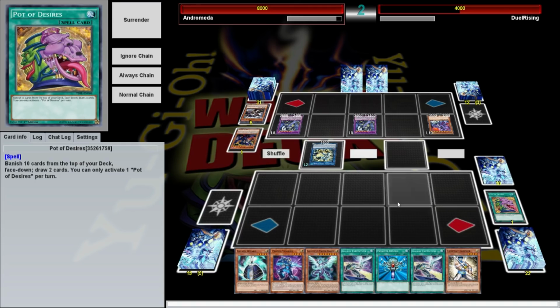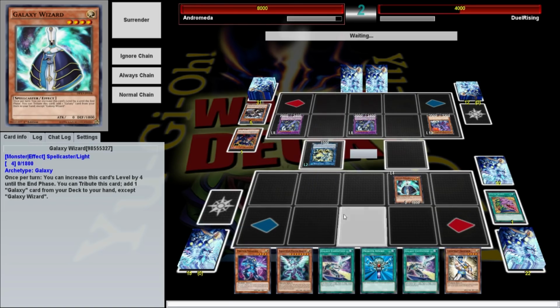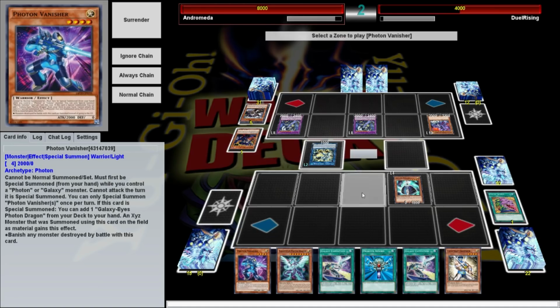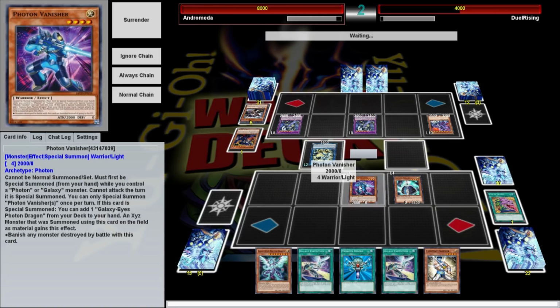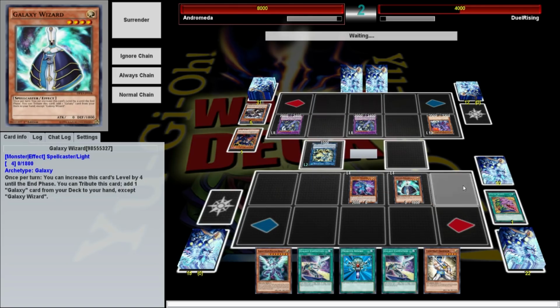Give me those draws! Let's see here. I can normal summon. Hello? Is it me you're looking for? I can special summon. Caw-caw! Look, and I've banished all my other Photon Dragons. I don't get anything.